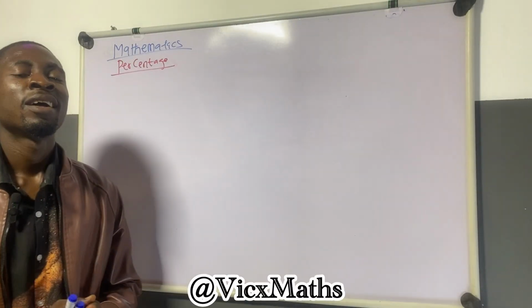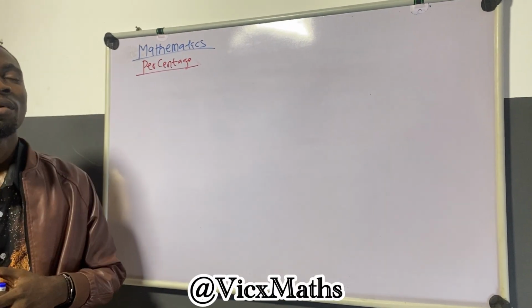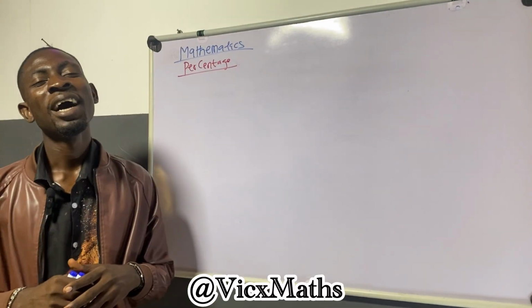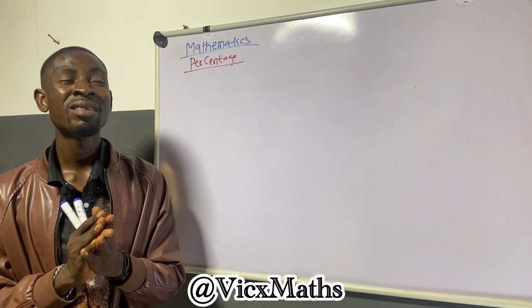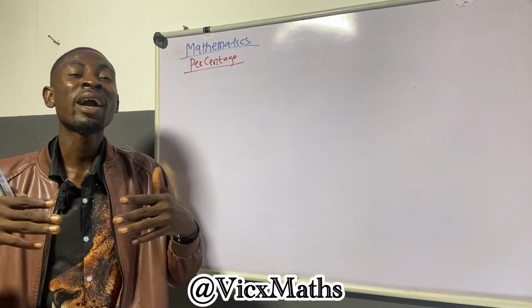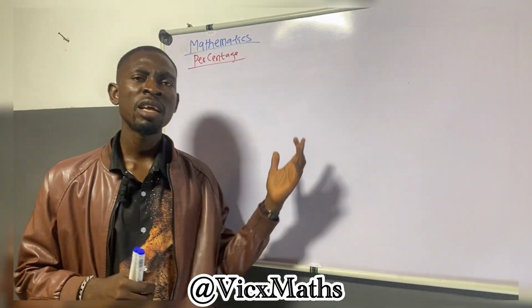Today we'll be looking at an interesting topic, percentage. I don't even know why I feel like percentage should be written in red. I don't know whether it's dangerous, but it's actually an interesting topic and very simple. All the questions in percentage, you should use it to count marks, because I don't think anybody should be failing any question in percentage. But let's look at it together.